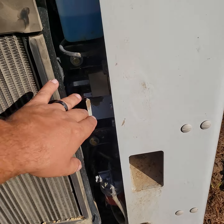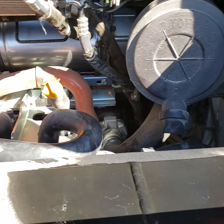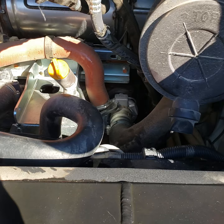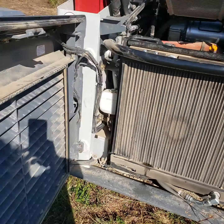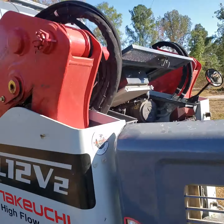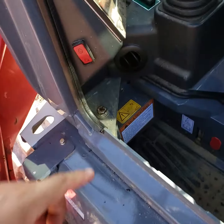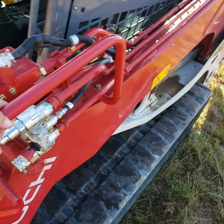The radiator, you pop these 2 bolts out, the radiator will swing out. You may need to remove a radiator hose, but you've got access to the whole back of the engine with this radiator swung out. You tilt the cab up, and then you've got access to the whole front of the machine. What you need to do to tilt the cab up is there's a bolt right there and one right there. Take those two bolts out, cab comes back.